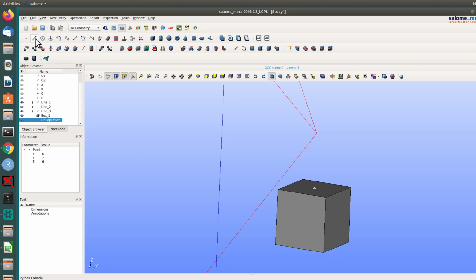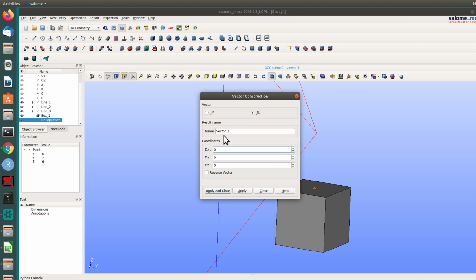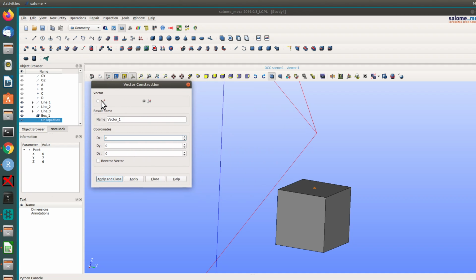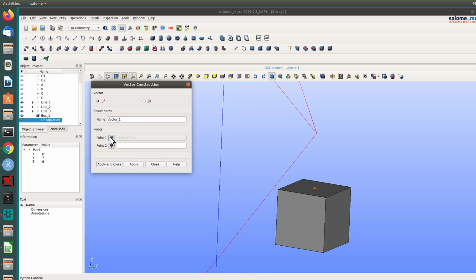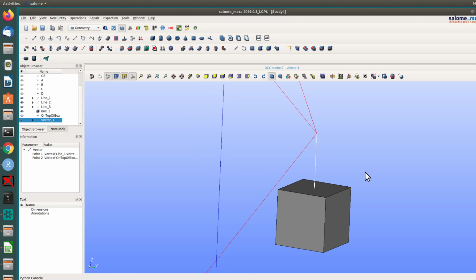If it makes you feel better to do this, I can create a vector between point 1, which would be this one, and then point 2, which would be that one. And there you go. Apply and close. So there's your vector going straight down.